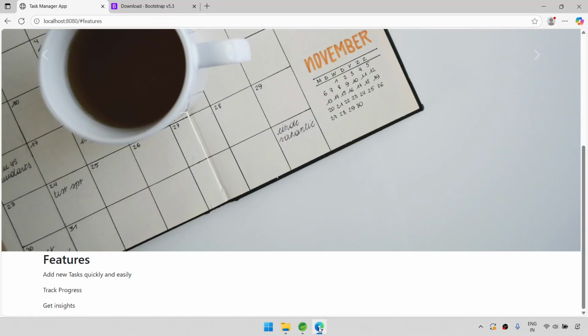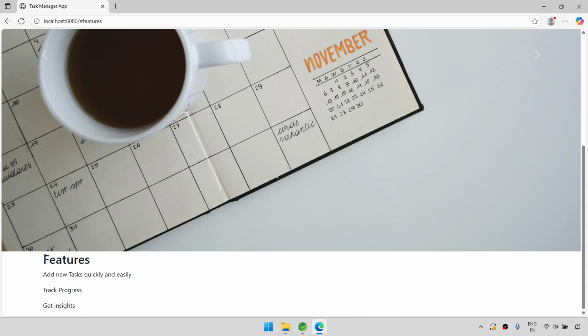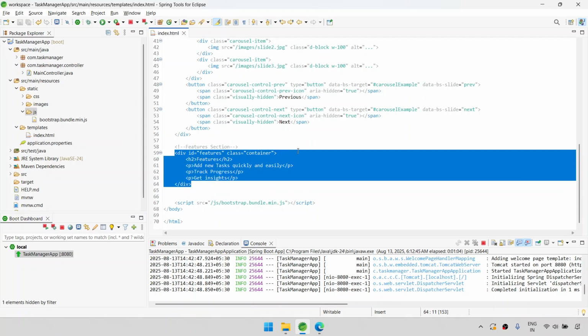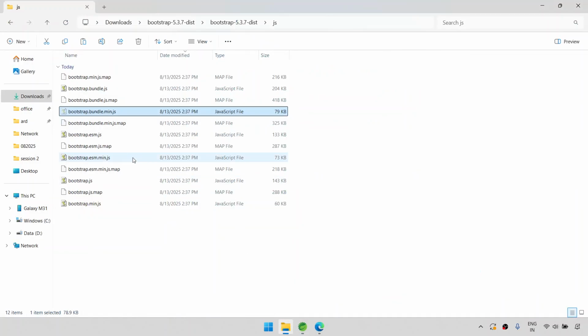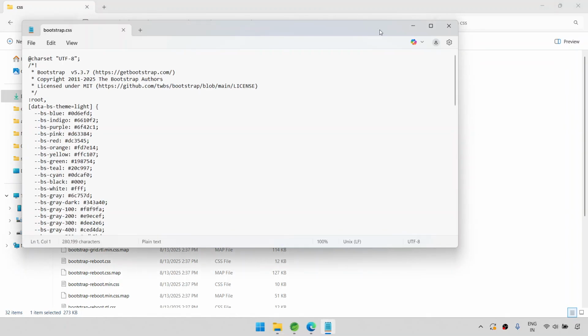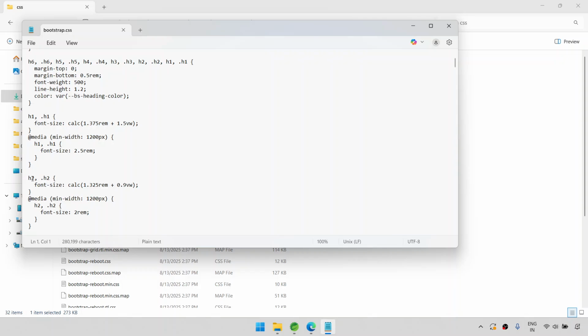So this way the basic HTML, CSS, and JS you now know. Let us continue developing this features section. Okay, this class container, now you know why we have written container, because to use the built-in CSS of Bootstrap. Let us see one time whether what I am saying is correct or not. You open this bootstrap.css file. Can you see? The same way they have written.